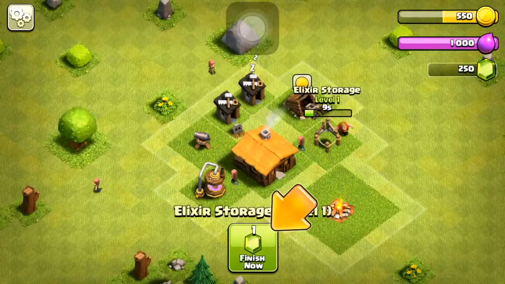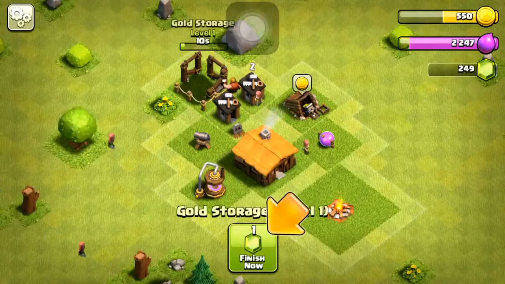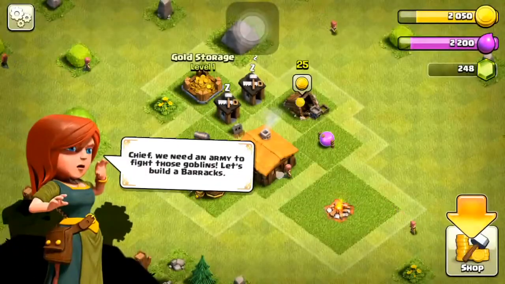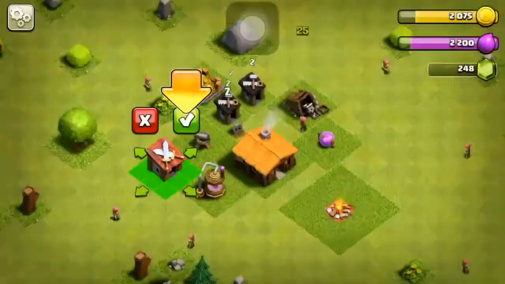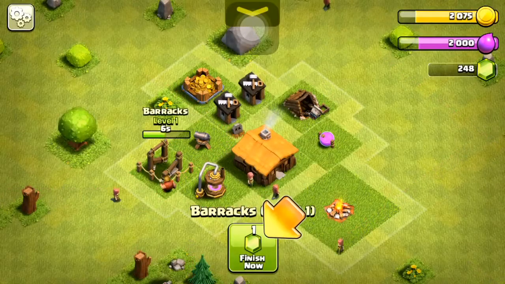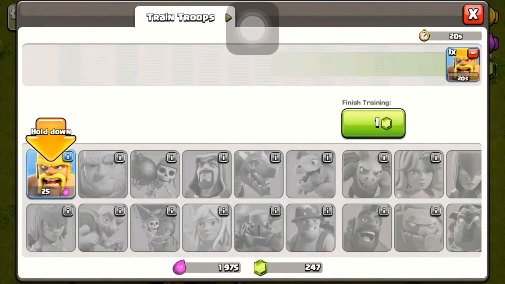Okay, this elixir storage is good. The gold storage, I'm about to get it. I think I'm going to gem it. Yeah, I gemmed that gold storage. And now I'm going to get a barrack. We're gonna gem that, and now we're gonna get these barbarians and gem that.